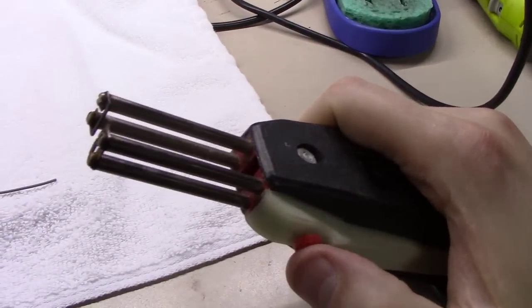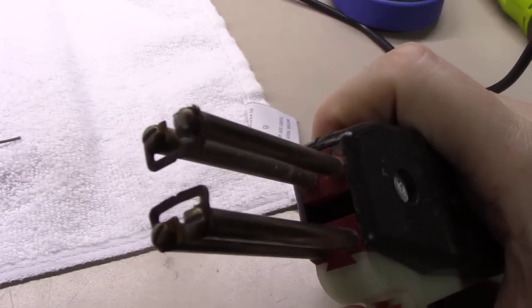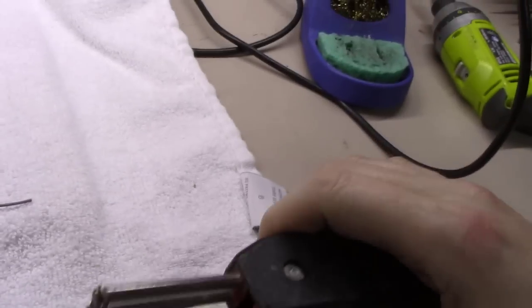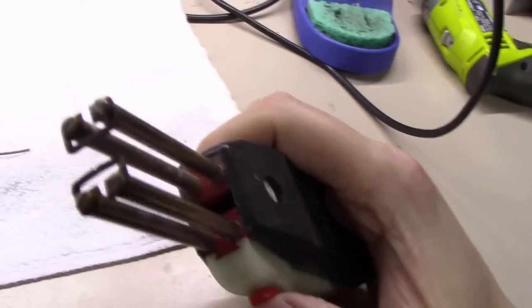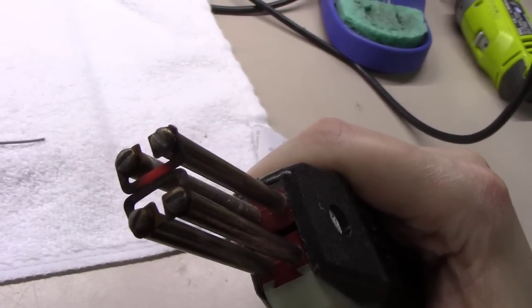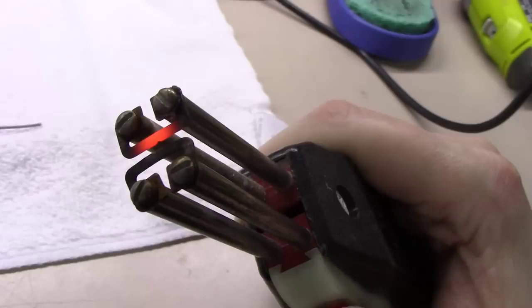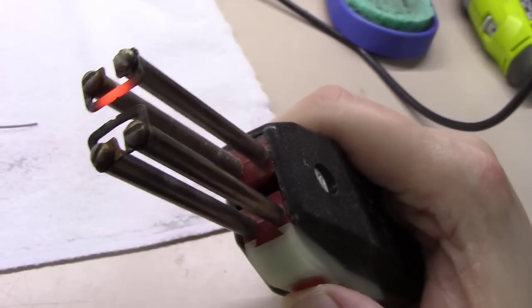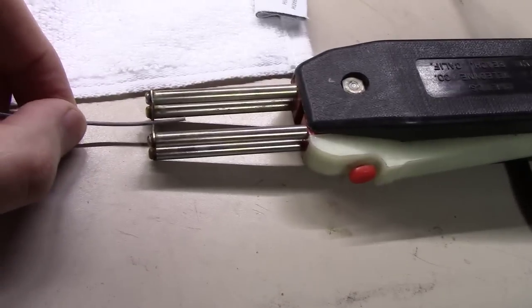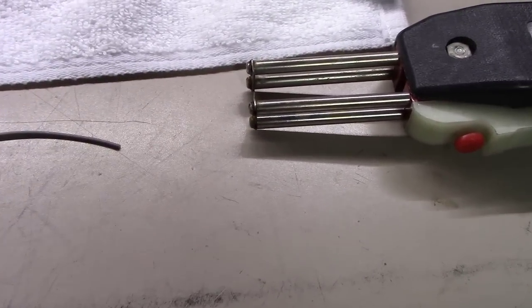Basically, what you do is you plug it in, you turn it on. And then when you push down this button and close these two things together here, if you notice there's a notch in the middle of each of these little thermal elements here. When you push the button and close it, if you'll watch, they start glowing red hot. And what that does is you have the little wire core in the middle there and it strips it off. But if you'll notice, only one of mine is heating up this morning, so my little element on the upper part is burnt out, which means I'm not going to be able to strip wires effectively. Ideally, both of those heat up, and then you have your wire stuck in the middle here like this. You close down on it, they heat up, you pull the wire out, and all the coating comes off, and you have your nice little silver wire there in between.